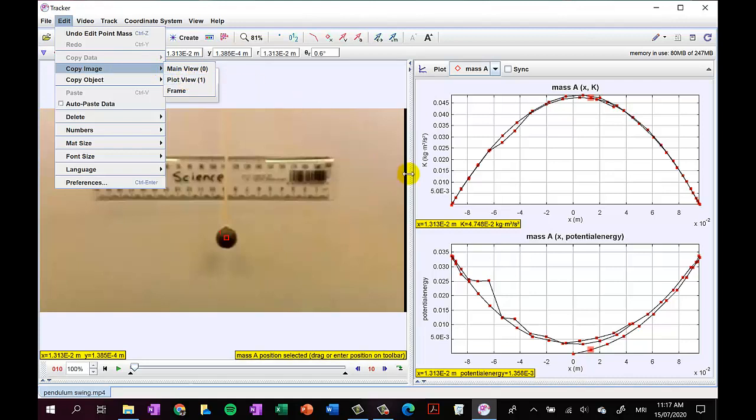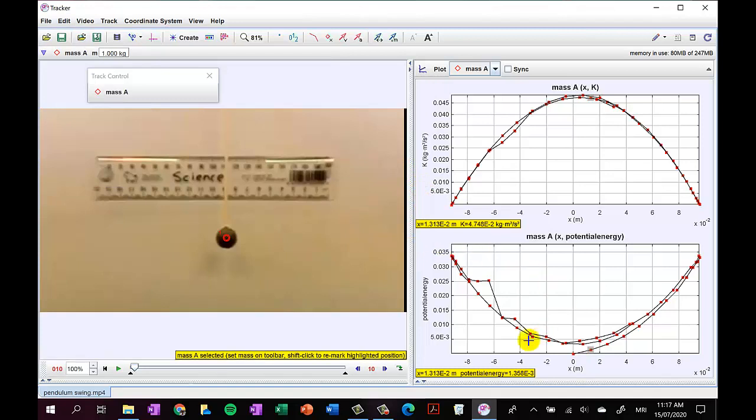Okay, a couple of little comments about these graphs. The potential energy here is not very accurate. So all you can really comment on about this are the corresponding shapes of them, and you can use that in your discussion of how energy changes are taking place.